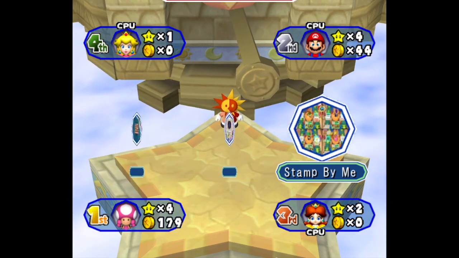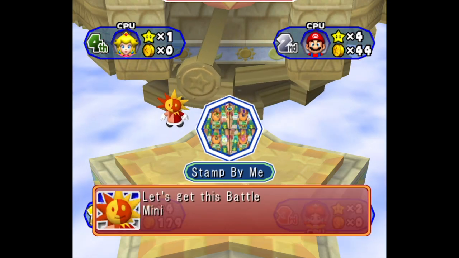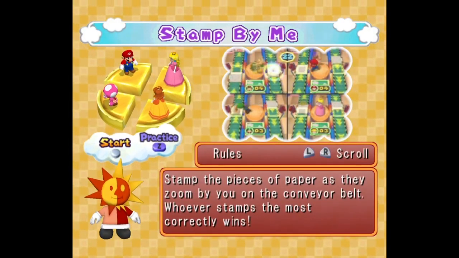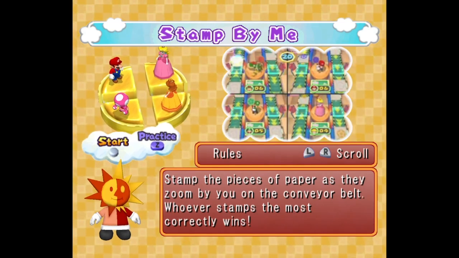Okay, I'm gonna pick Stamp by Me, because I love that mini game. And as you probably would have seen earlier, I got 26 points from that mini game.